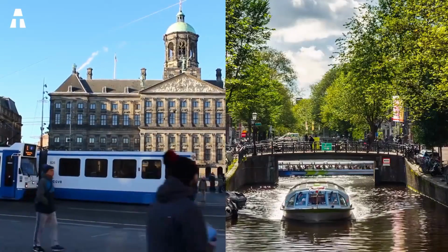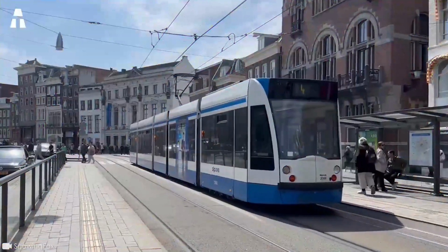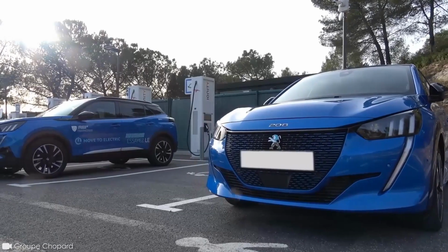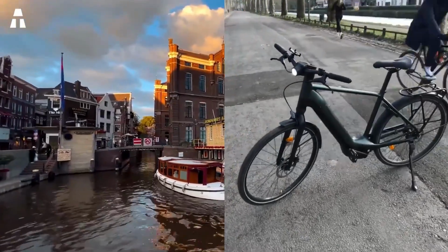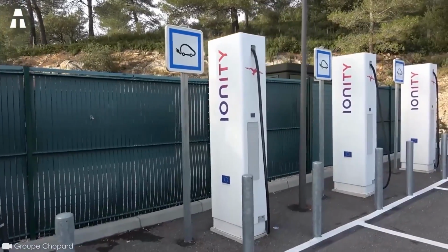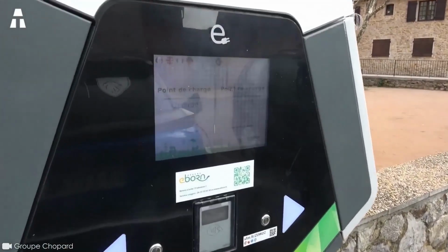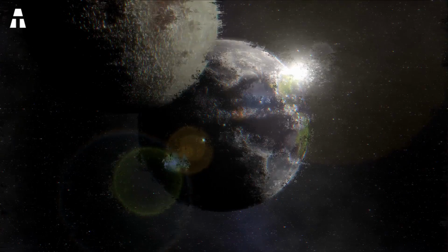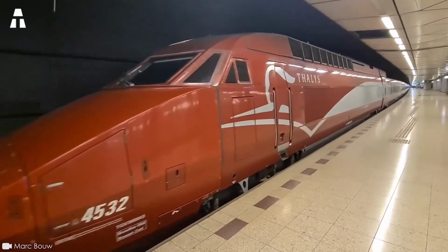In addition to bicycles, public transport is also given pride of place. What's more, they're powered by green electricity, while boats run on natural gas. But above all, electric cars are on offer. There are over 2,000 public charging points for electric cars, boats, and bicycles throughout the Dutch capital. In October of 2014, 1,840,000 kilowatt-hours were recharged through public charging points in Amsterdam, the equivalent of 13 round trips to the moon.